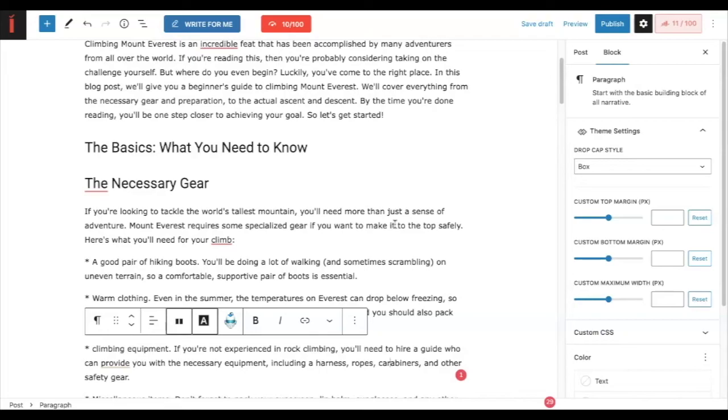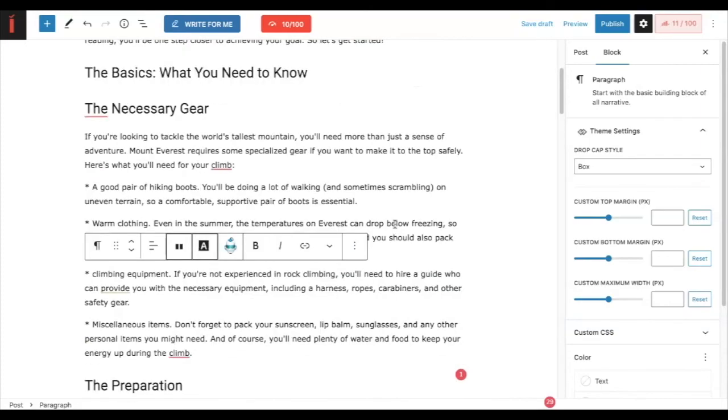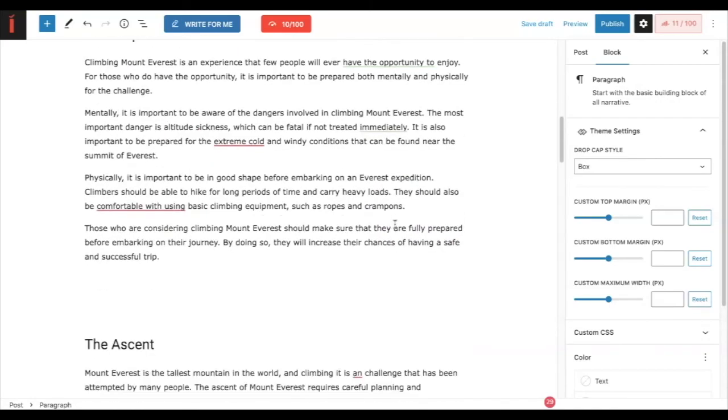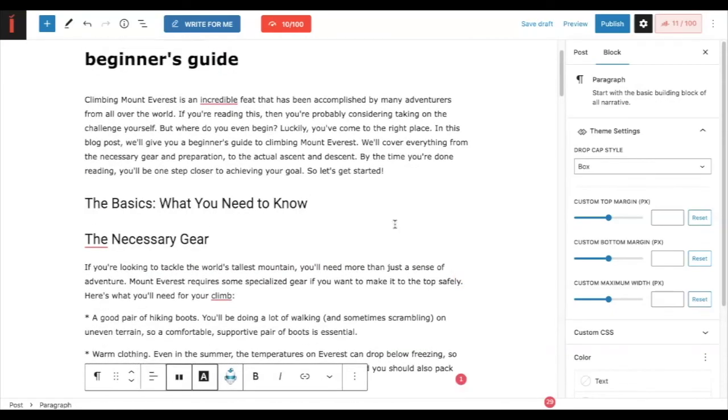So the takeaway on this one would be to edit the content that's been generated by the tool. Let's take an example of GetGenie over here, and then make it human friendly, human readable. If you see any inconsistencies over there, fix them, and only then publish it to your website. So that's the takeaway on this one.